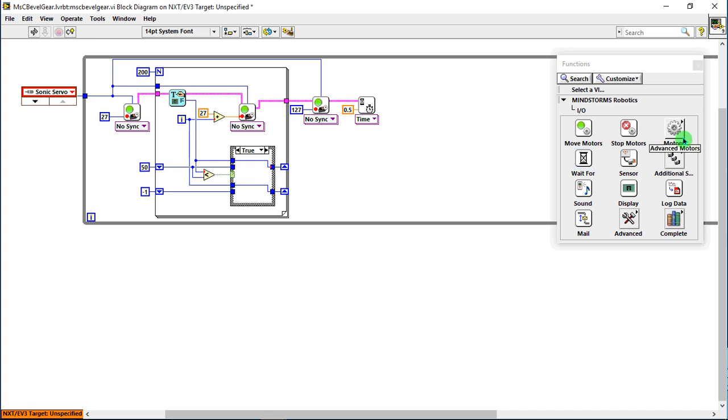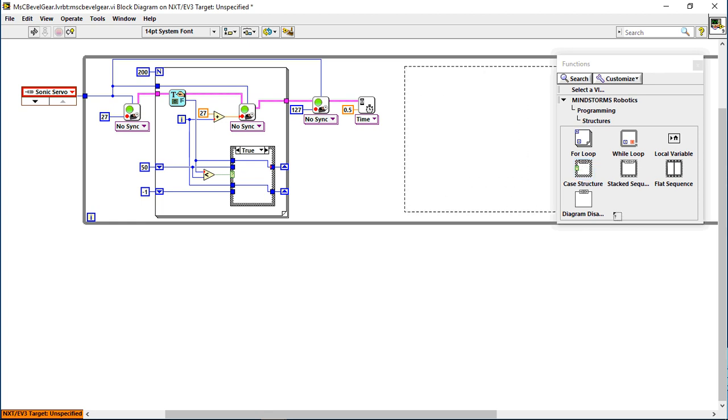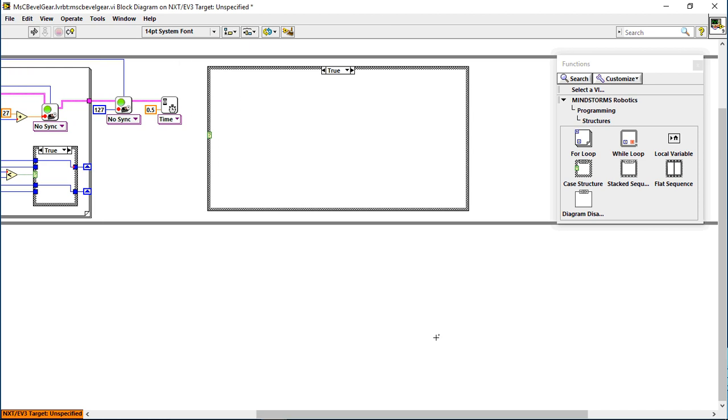Okay, so then we do need one more case structure. So I'm going to go to Programming, Structures, and I want a case structure. Go ahead and drag that out. Inside the case structure, if you switch this to false, the false isn't going to have anything in it, so I'm just going to go ahead and wire the NXT wire all the way through. And notice that's a white square there because I don't have it wired in the true case to anything. So false goes all the way through the NXT wire. True is going to have some stuff in it. It's going to have another case structure.